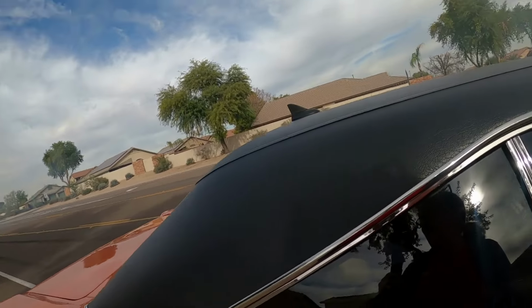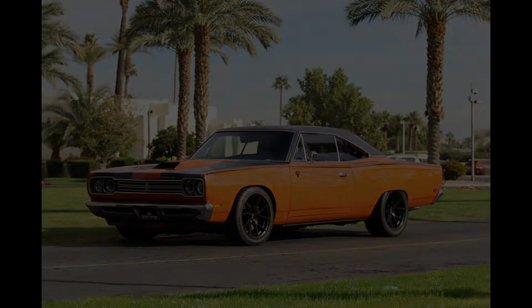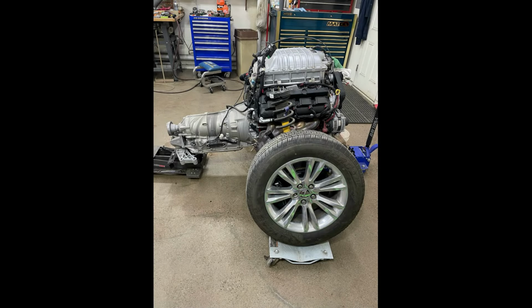My name is Melvin Dinas. I built a Hell Runner. It's actually a 2019 Hellcat Red Eye that was totaled with 5,000 miles on it. And the outer body was ruined, but the motor, everything, the undercarriage was perfect.